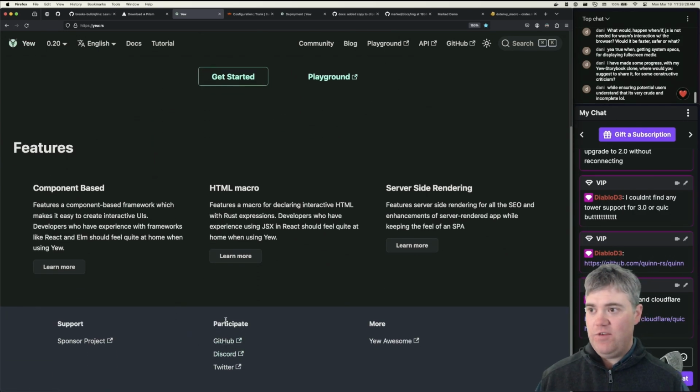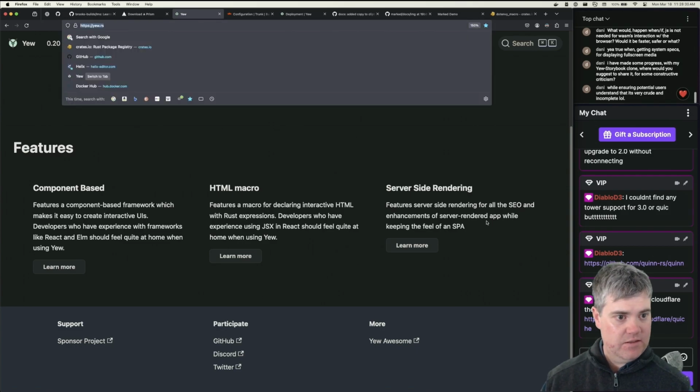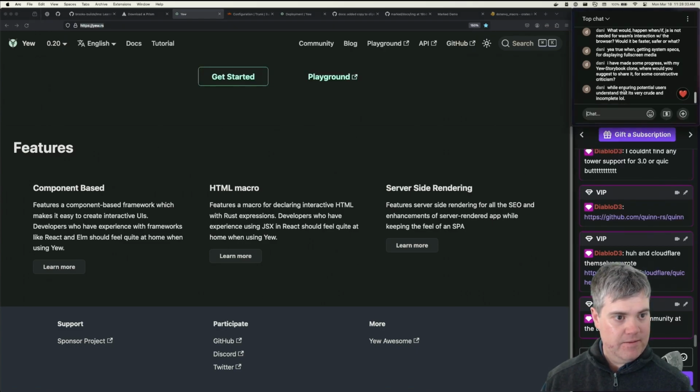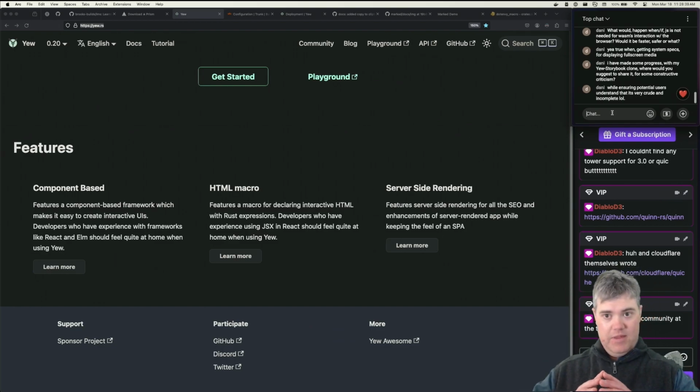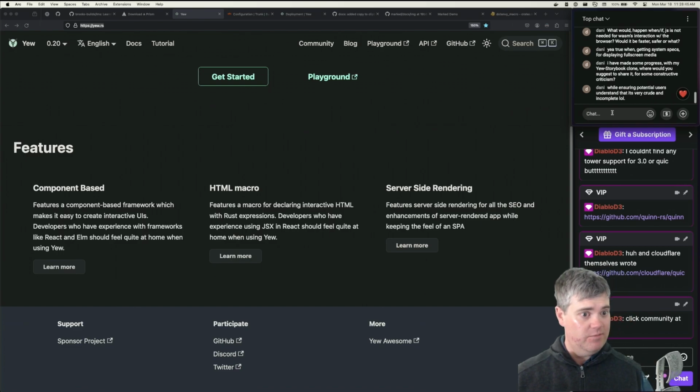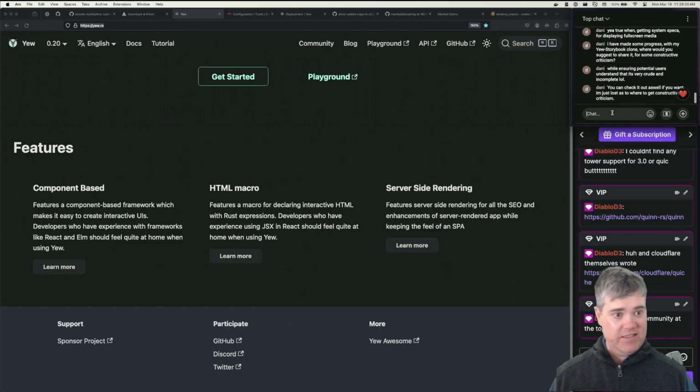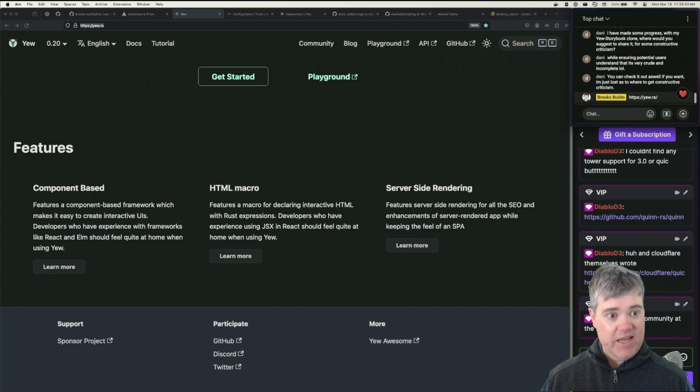Here it is. Okay, so if you go to yew.rs, I mean, if you share it and you say, hey, this is a very early in-progress work. I just want some early feedback. It's very crude. It's incomplete. These are what it is. That's one place. And then my Discord is another place that you could ask for.